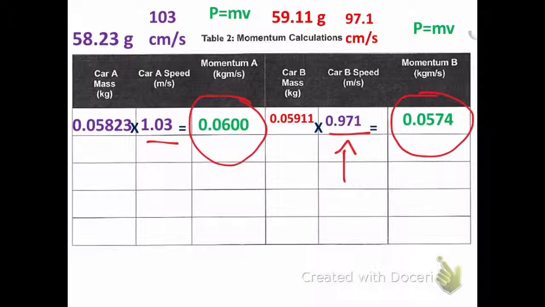And what you're going to see is that the momentum is a little bit different for cars of different masses, right? Because when the mass is different, the momentum is different. And you're going to continue on your calculations. You can use this video as a reference for what numbers to put where. And you can go back and get the data from part 2 if you need to, or you can use your own data that you collected in class.